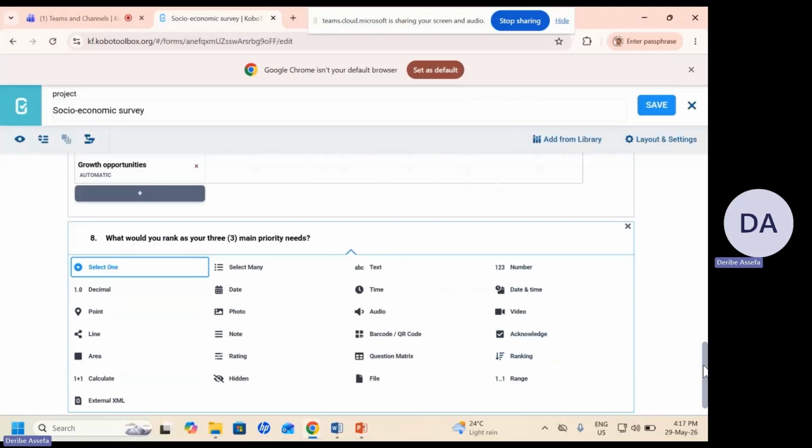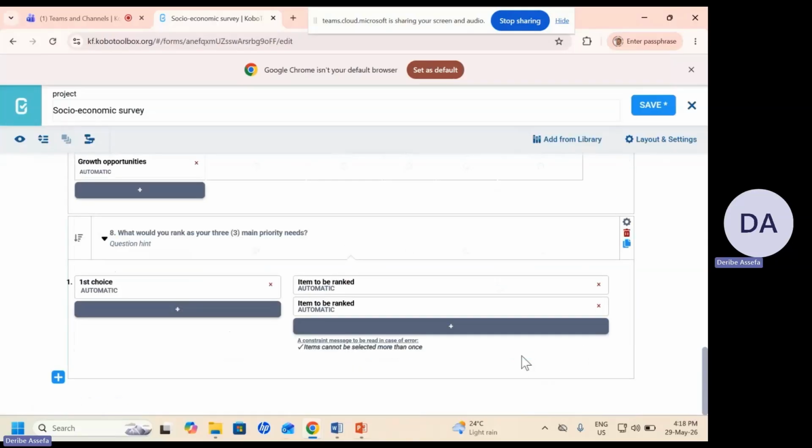So what is the response option here? The appropriate response option, or the nature of the question, out of the possible alternatives provided by KoboToolbox. For a ranking question, the appropriate nature is obviously ranking.